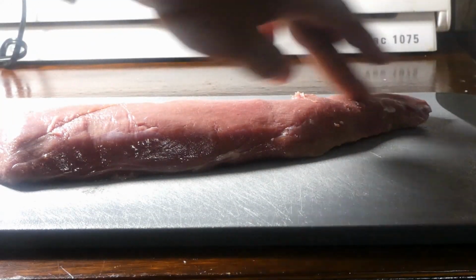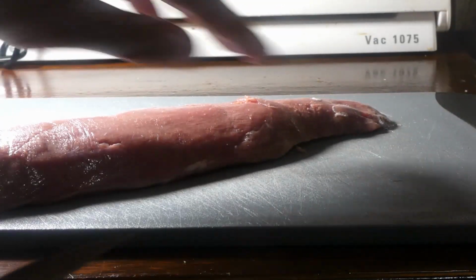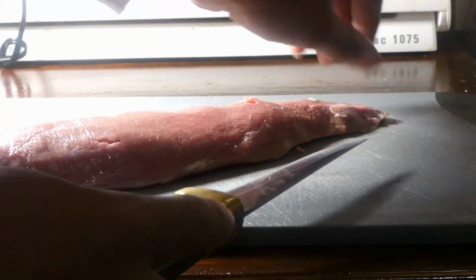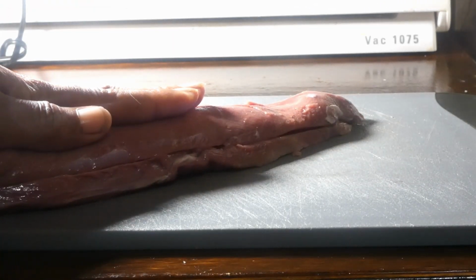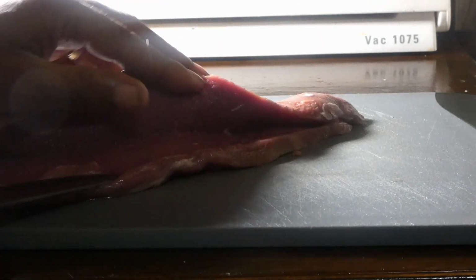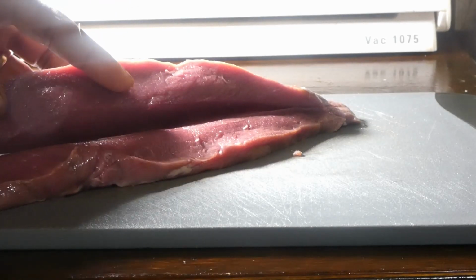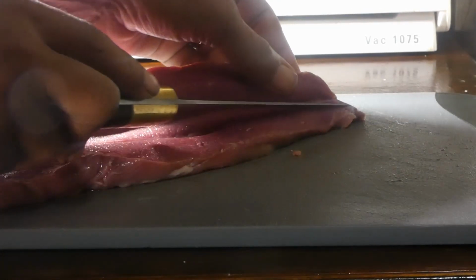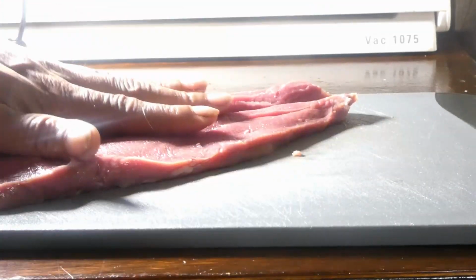Yeah, y'all. We got a piece of tenderloin today. So first thing we gonna do, we gonna slice them down the middle, not cutting all the way through though, y'all. Once we get them opened up like this here, we're gonna get them laid out flat.